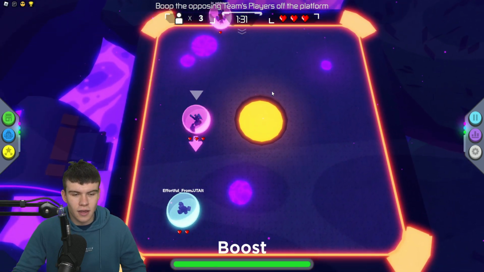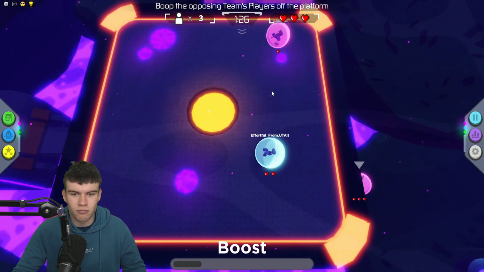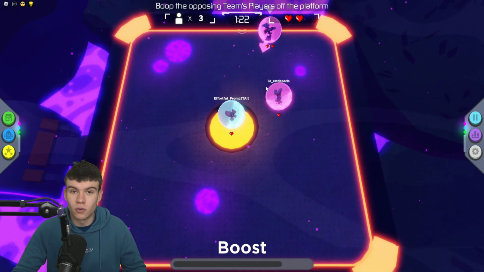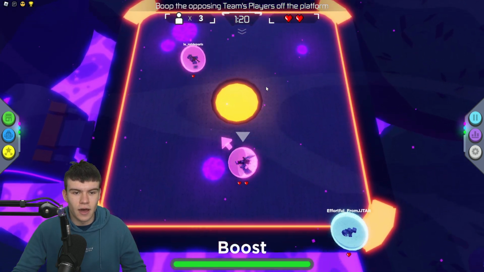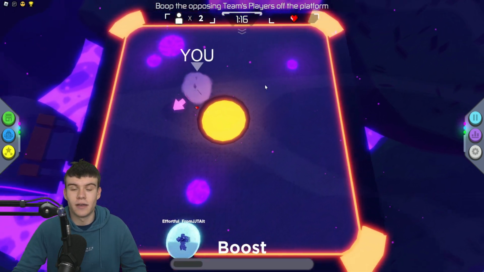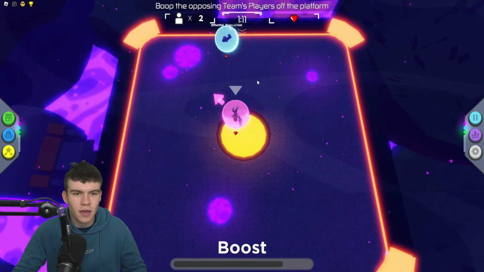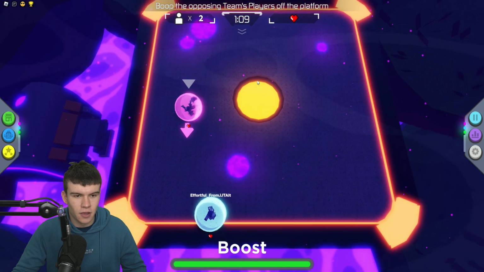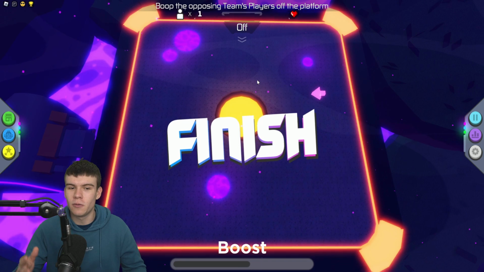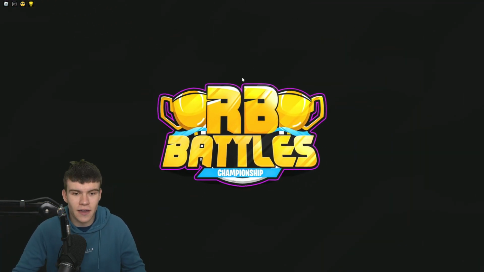Wait, are there teams in this? I'm not too sure. It looks like we've got boosts as well, guys. So we press space to boost. Never mind, probably not going to want to boost over there because that's going to send us flying off, and definitely don't want to be flying off over here. Let's see if we can quickly get this person. I've just essentially killed myself over here, guys. I don't know what I'm doing. Let's boost this. Apparently we're not going to boost them off, but we just mugged them off there, guys. Finish. There we go. Hopefully, let's see what we get for winning this.